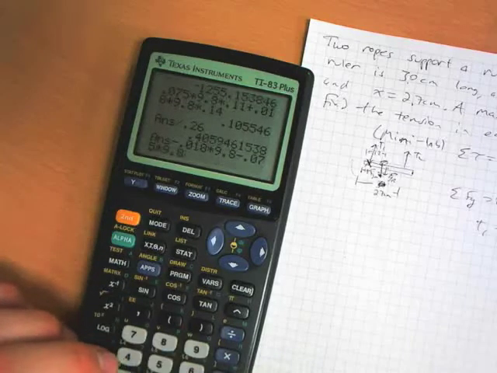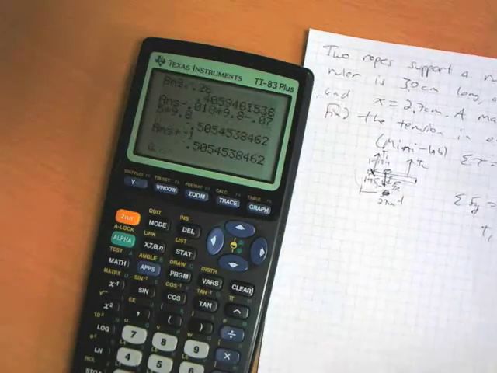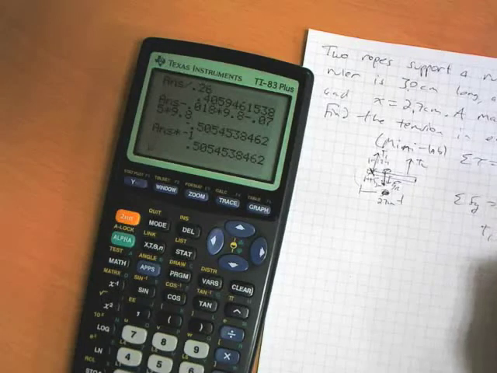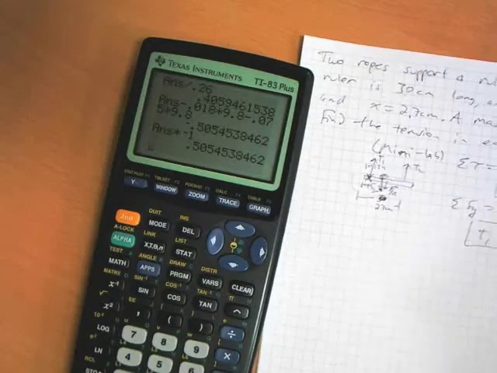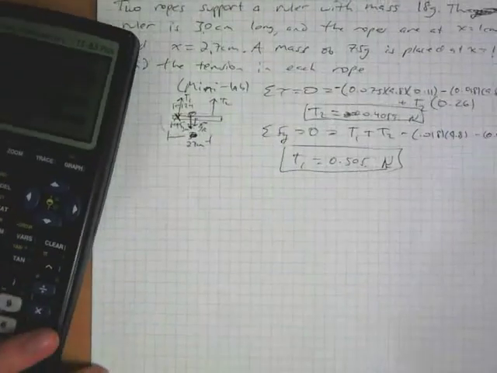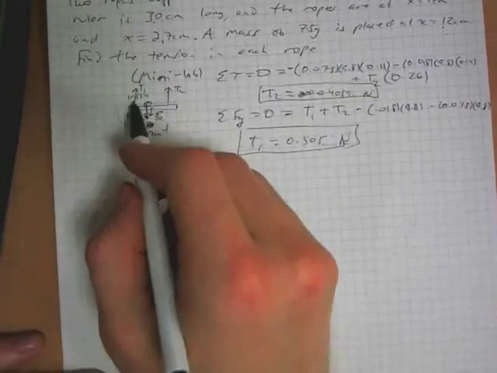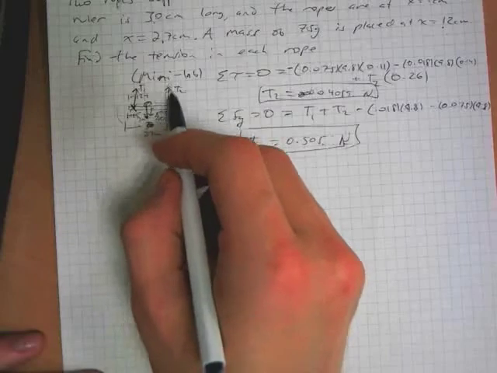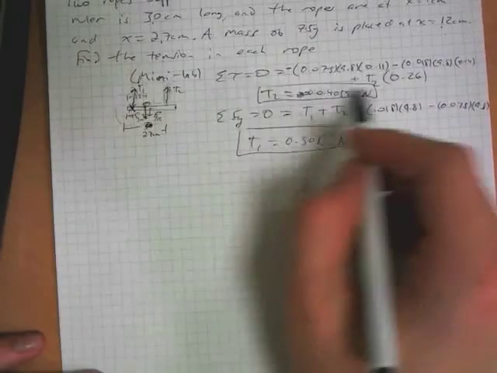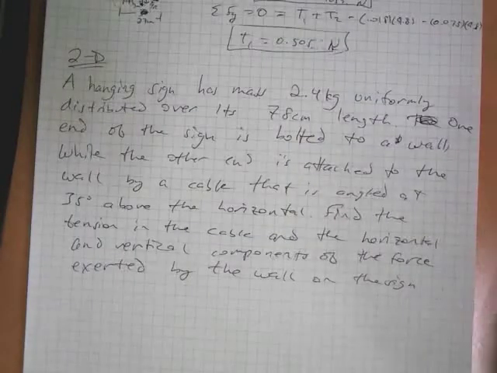which is what would be on this side of the equation, then we move that over to the other side, it becomes positive. So the tension in the first rope is 0.505, etc. newtons. And this is basically exactly what you're going to do in the lab, except instead of these two ropes, we're going to have what are called spring scales. So you'll be able to measure how much force they're exerting, and you're going to compare that value to the value that you calculate. We can also do problems that involve forces in both directions.